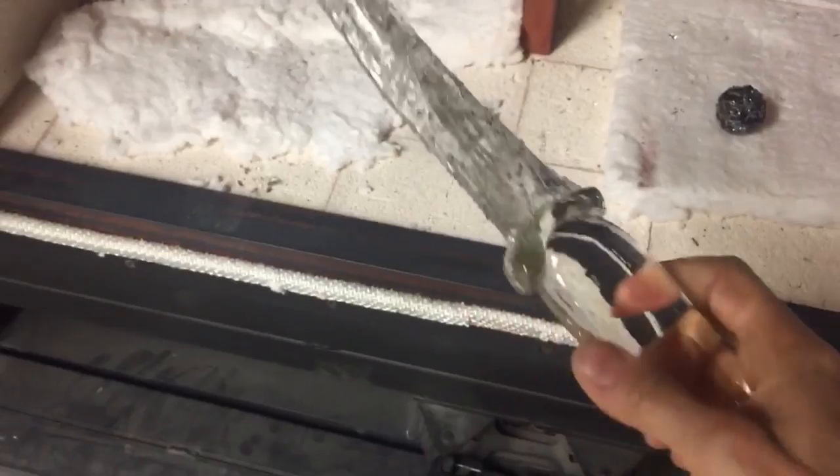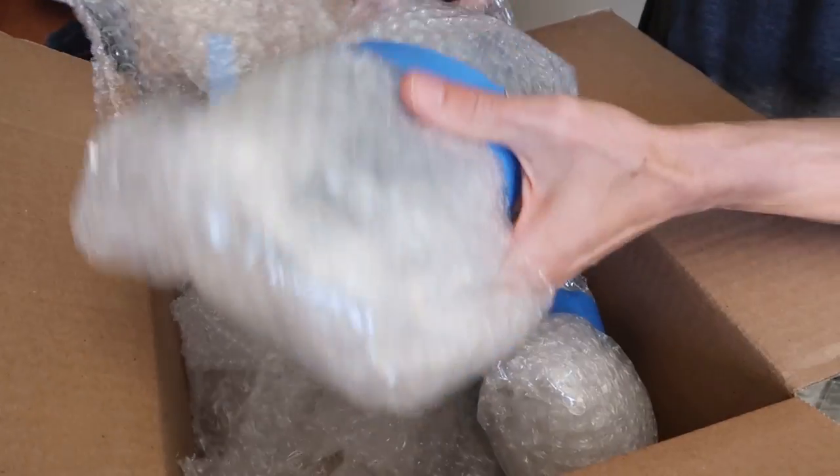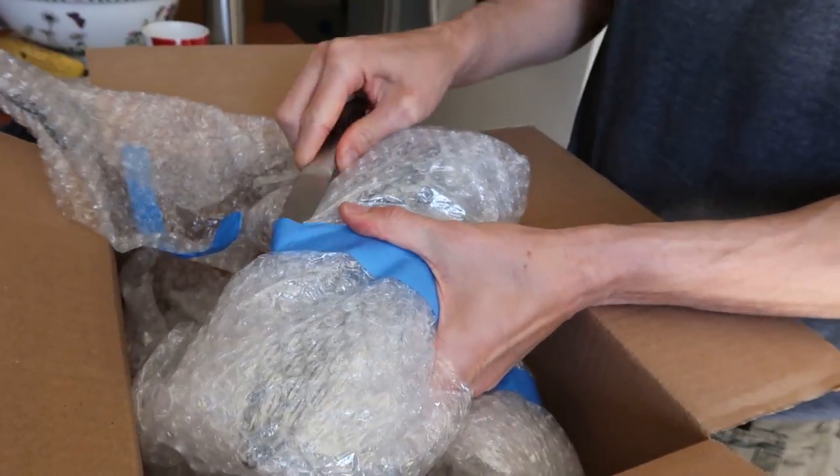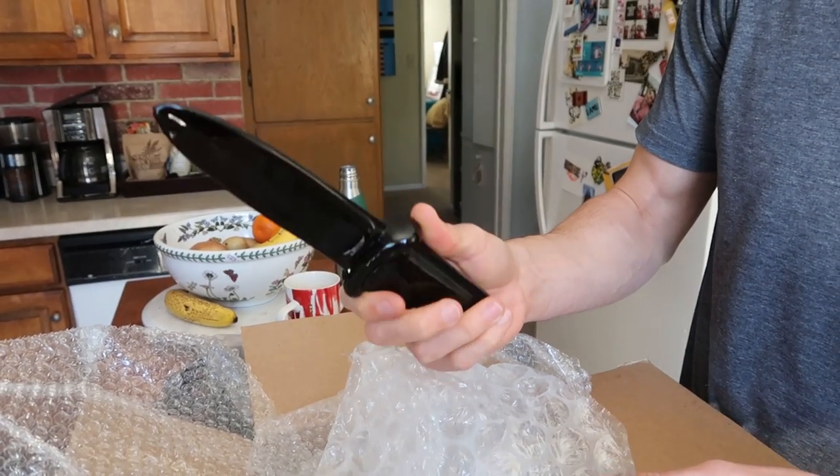Okay, so we saw in the video that they survived the annealer. So the annealing gods were very good to us. Okay, so this is our black dagger. Wow, they turned out really nice. It's very heavy, I like it.